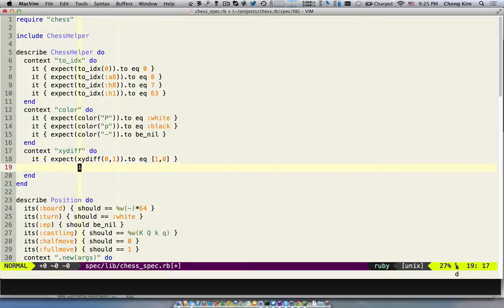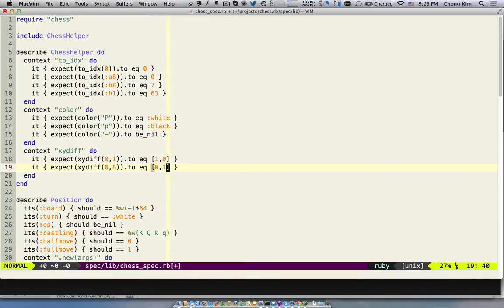Missing parentheses there. Okay. And now let's go one level down. So 0 to the next level down would be index 8. So that means that the change in X is going to be 0, and the change in Y is going to be 1.